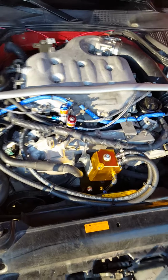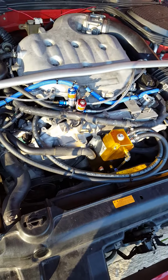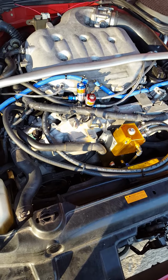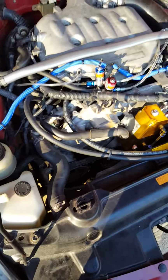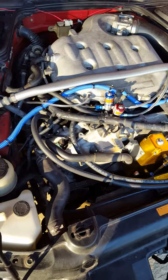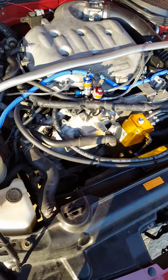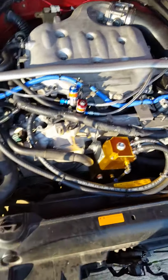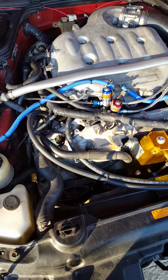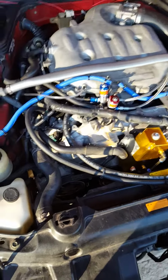Also, just to recommend some do's and don'ts. Do not, whatever you do, do not use wire nuts. Do not use electrical tape, because the last thing you want to do is hand twist the wires together, wrap them in electrical tape, and then when you go to hit the nitrous and you let go of the button, you didn't let off the button, but the nitrous is still spraying. Then you're screwed, because as soon as you let off your throttle, your motor's probably going to get screwed up big time. You do not want to use wire nuts, because again, you don't want one of them to come loose, you let off the button, and the nitrous is still spraying.